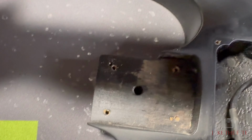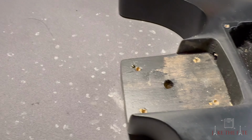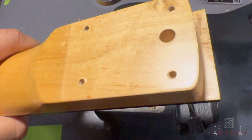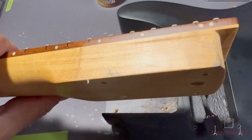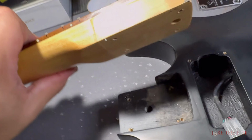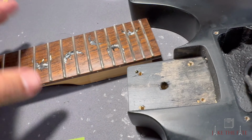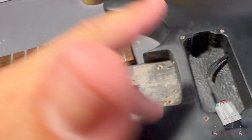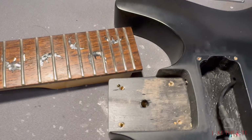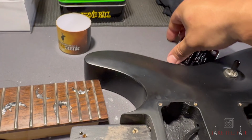All right, so there's really nothing interesting or cool under the neck. Usually there's numbers or lettering or something that indicates when the neck was made, when the body was made. So there's actually nothing in here, but I do want to show this right here.